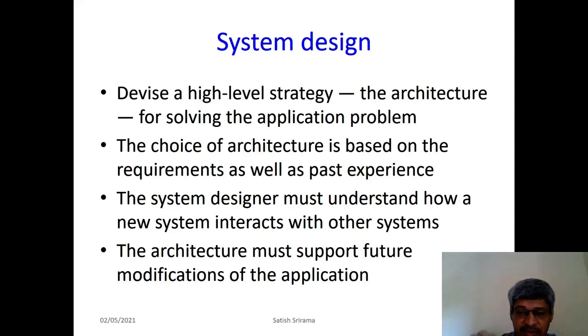The system designer must understand how a system interacts with other systems as well. Eventually you have to deploy it. So how does this system interact with other systems which are already deployed, or with other things beyond the system? As we have already discussed with use case models, our current system can interact not only with the actors who are persons or some sort of functionality, but also with external systems. How the interaction actually happens, the system design should take care of that.